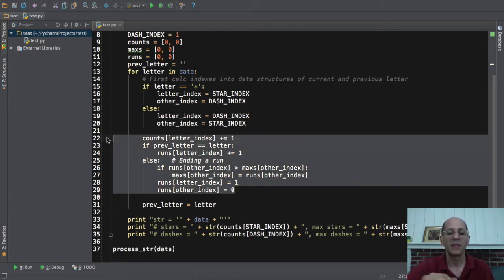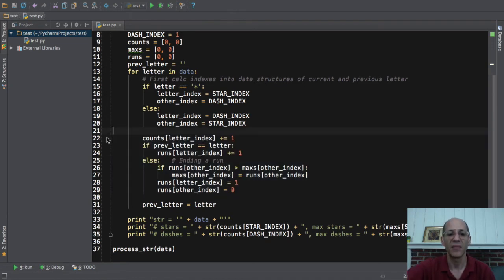This core part of the code that does all of the counting is more complicated than it needs to be. We're doing all of this checking if the current letter equals the previous letter based on our earlier thinking, but it turns out we don't have to do all of that, and our current data structure makes it even easier. Look at all we have to do. Right now, let's see what we're doing.